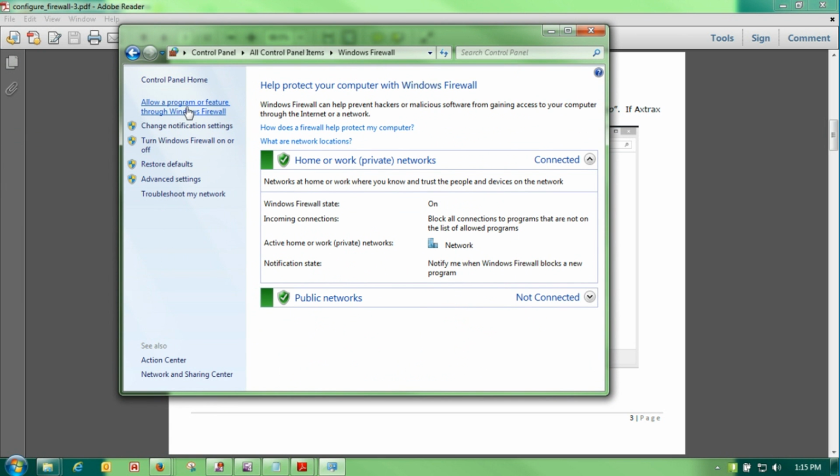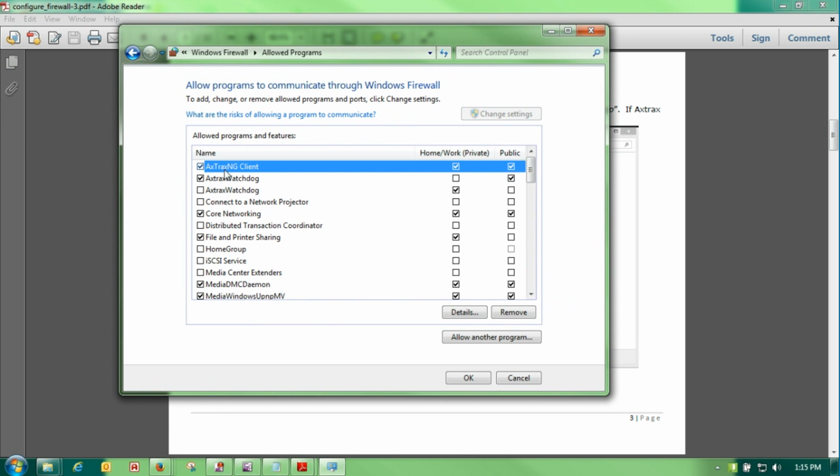You're going to allow a program or feature, and you simply want to verify that I have a check mark on my Actrax client, and this is allowing a program to communicate through the Windows Firewall. You would need to do this on both this PC and your server client PC.